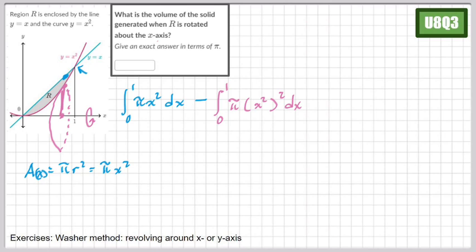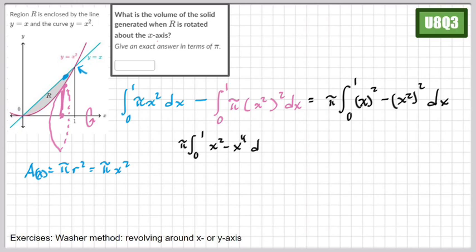There is a way to combine these, but you don't have to do this, okay? I could take out pi as the scalar, 0 to 1, because both of the lower and upper bounds are the same. And then I subtract the two radiuses squared. So it would be x squared minus x squared squared dx. And if you would rather just do one integral, you can simplify this down and then do it, which I think I'm going to do. So I have pi from 0 to 1, x squared minus x to the 4th dx.